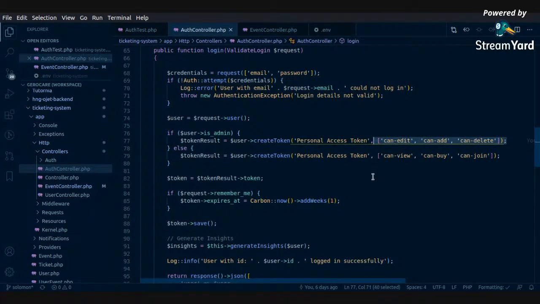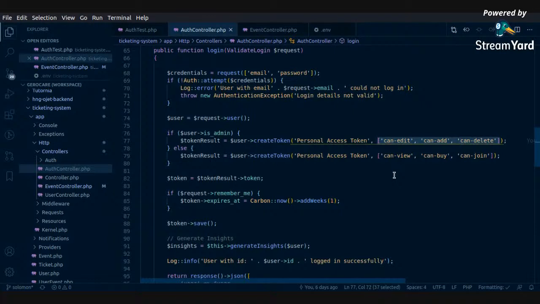Now, there are different ways you could do this, but because of the system that I'm building right here, this is a preferred method because this particular scope is just these ones. So if you're building a public API, there would be many scopes, so there would be a proper way to structure the scope for readability. If the user that is logging in is an admin, I want to give the person this scope. So when the user is trying to access any particular resource on our database or on our server, it is going to check for the scope.